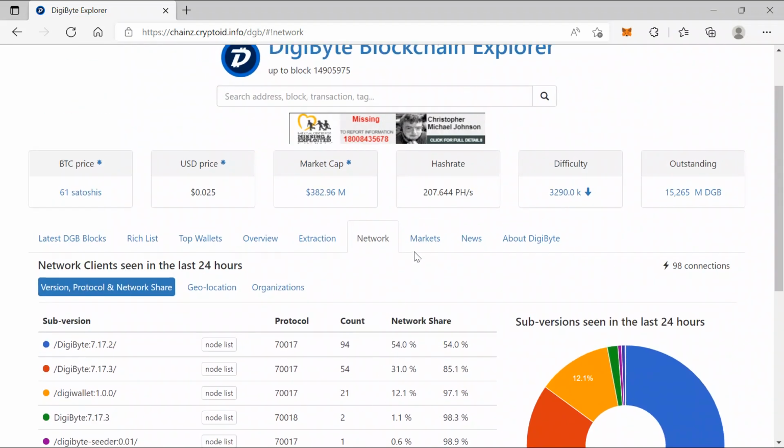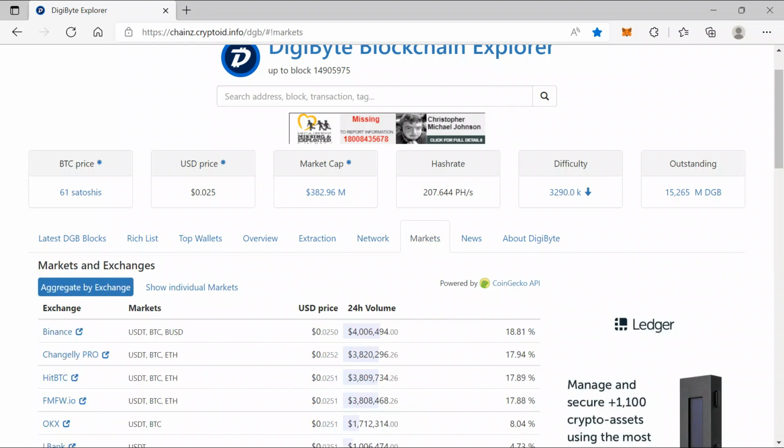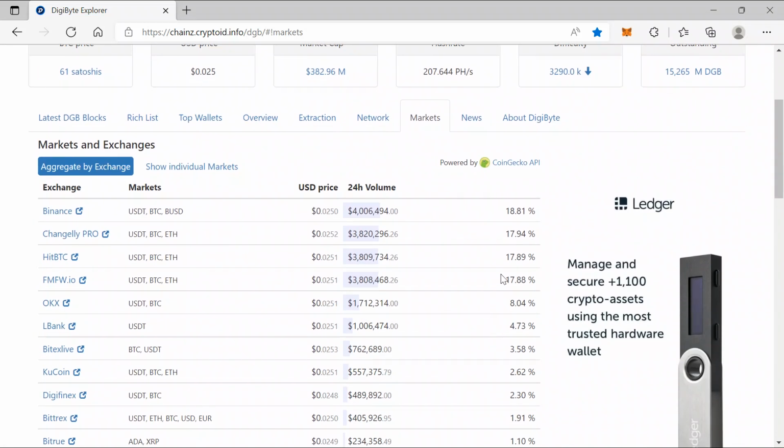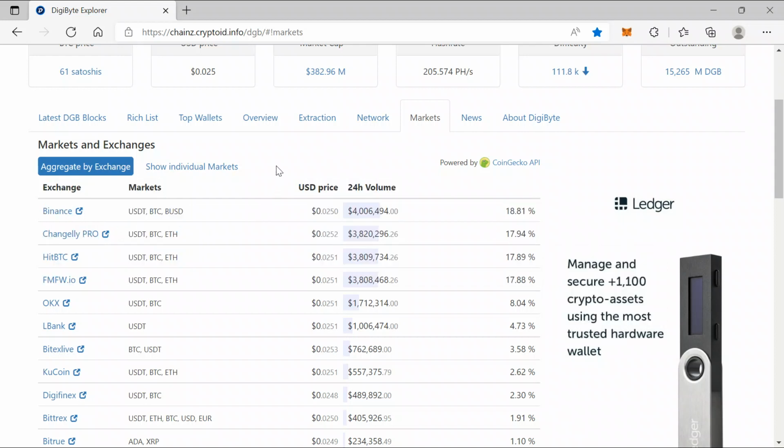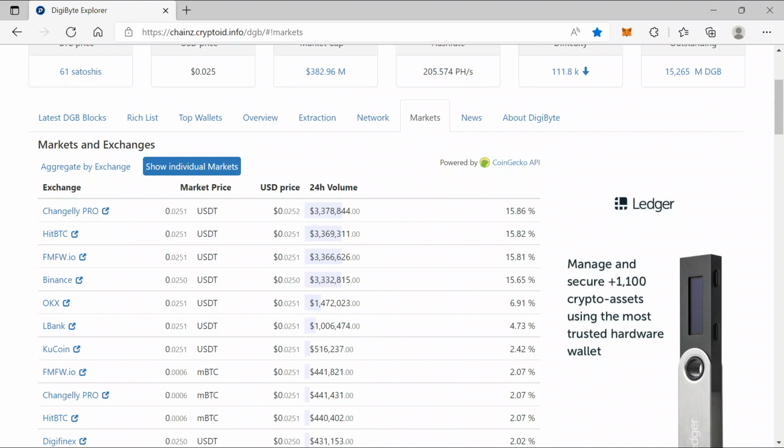And then the one that you're probably most familiar with me talking about, which is taking a look at the markets. Now this one's powered by CoinGecko. CoinMarketCap is its competitor as it relates to reporting the price and the volume. Here's a 24-hour period. Here's the volume on all pairs on these 4 exchanges. You can see these are the 4 largest markets for Digibyte over the last 24 hours. If we look at these numbers, let's say about 72% of the total market was on these 4 exchanges. I like to take a look at the individual pairs, which you can see here.